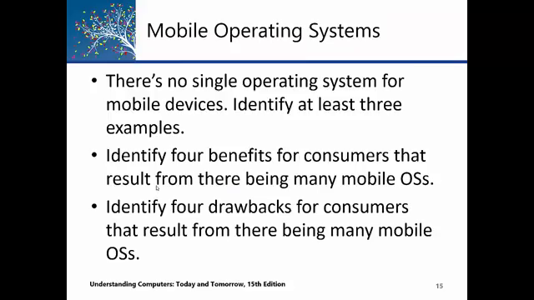And so here are some questions that I would encourage you to think about. What I'd like for you to do is go ahead and pause the video for a second and read those questions, please. Okay, and I've mentioned several different examples already of operating systems for mobile devices, but I'd like for you to be able to identify some benefits and drawbacks of there being multiple operating systems.